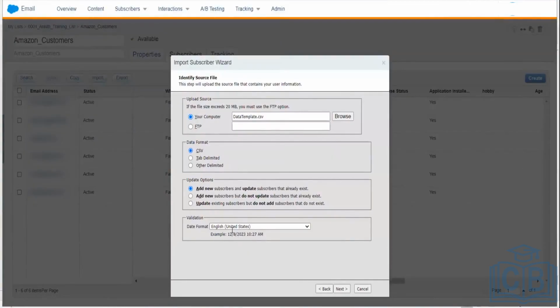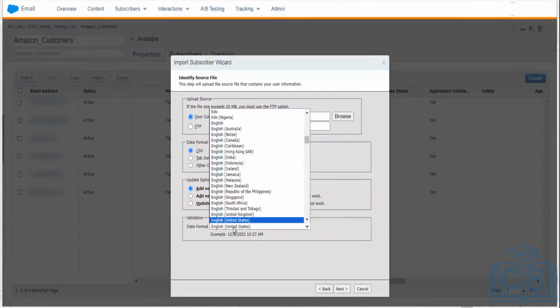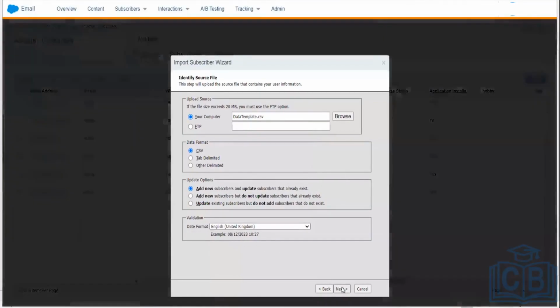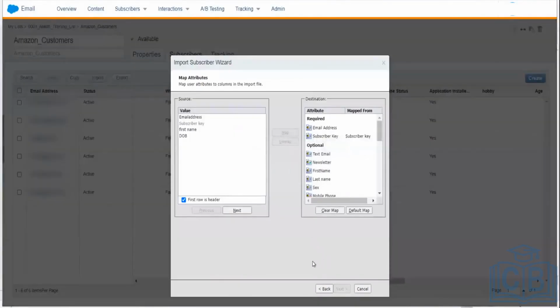Click this one, like UK. English, United Kingdom, before United States. Exactly, this is the format. But are we adding new? Same as before.